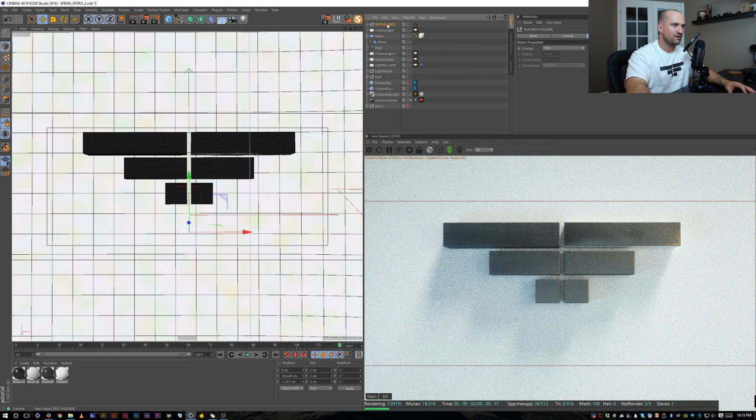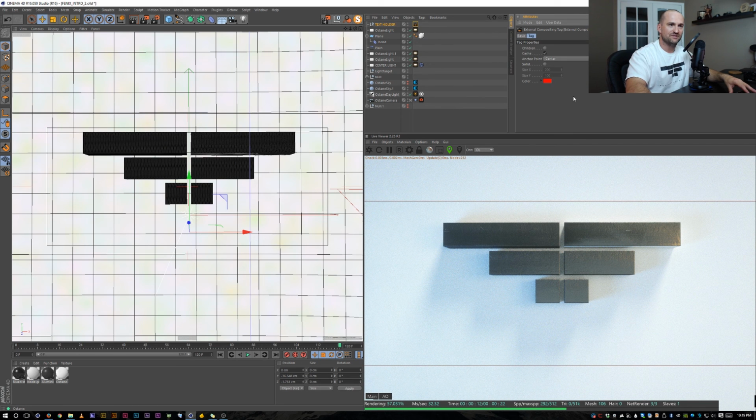All I did is I have a null here, just right here in the middle of the scene. And what I did is I just added an external compositing tag. And what that allows me to do is get this 3D null data inside of After Effects so I can add text or anything I need inside of 3D space. And of course I could bring in the Cinema 4D project and use Cineware and all that good stuff. This was simple enough that all I needed was one null to add a little bit of text that you see at the end there.